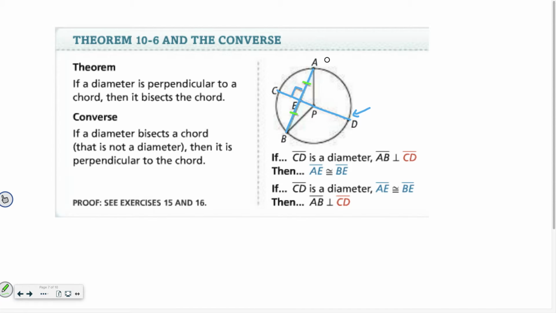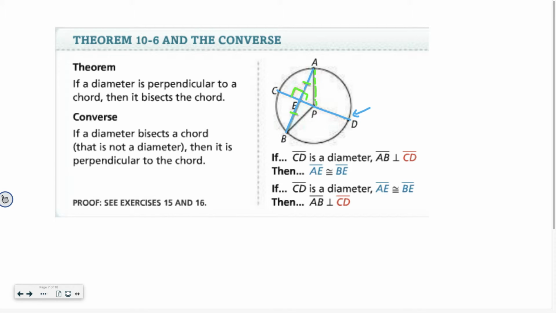If I give you a picture and I tell you that AE is congruent to BE, then I can say that it is also perpendicular. And like I said, this is what you're going to use to solve a bunch of real-world problems. You'll end up doing some Pythagorean theorem. You'll connect, and then you'll see, okay, I have a right triangle. I can solve for any of these sides. Remember, this side would be a radius. So a lot of people tend to forget what to write down for that side. So always look for which side in the triangle makes a radius when you draw your picture.